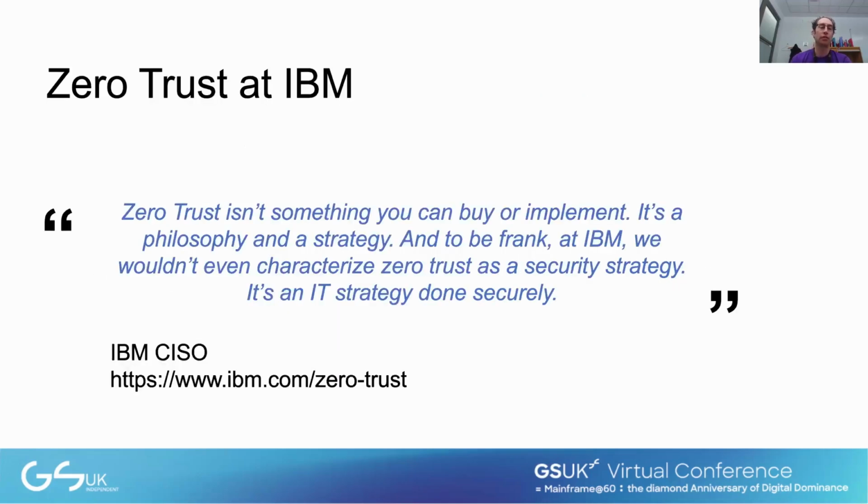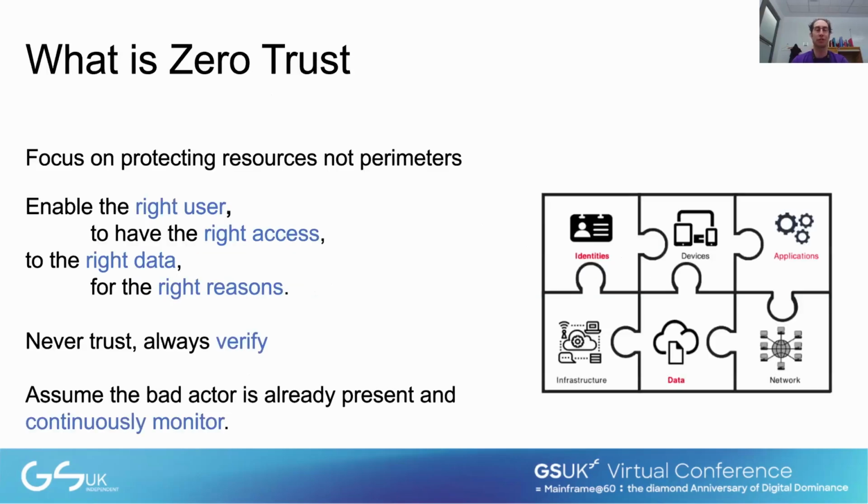So, zero trust at IBM. You can read the comment here. The word gets bandied about a lot. It isn't a thing. You can't just say, "Oh, here's zero trust." It's a way of thinking. It's an approach to securing your systems, rather than "I've just done zero trust." It's not just a parameter you turn on to have zero trust.